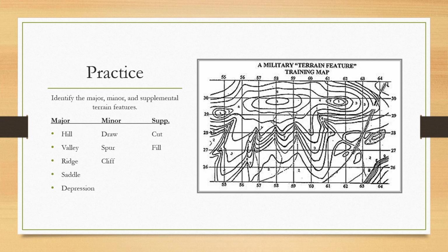Okay, so on this slide, we're going to do a little bit of practice. What I want you guys to do is identify your major, minor, and supplemental terrain features. I have them listed here underneath where I just read. So take your time, pause the video, and find each of these on this map. Okay, answer time. If you haven't paused it and done your thing, we're going to get to answering it.